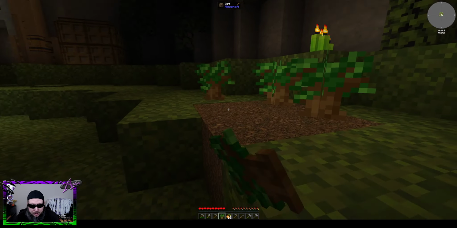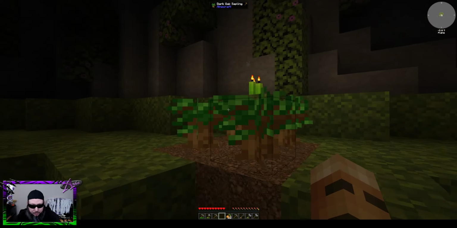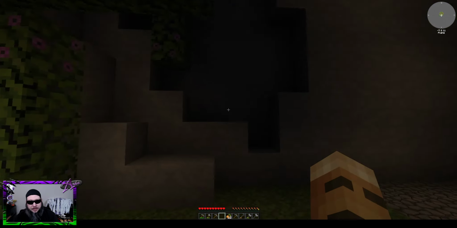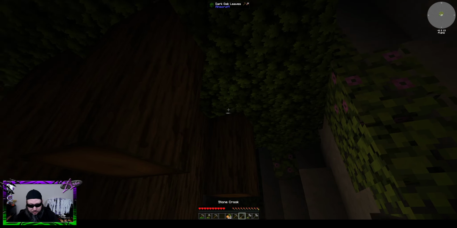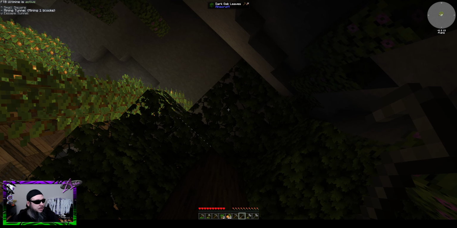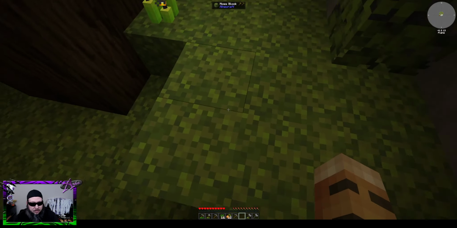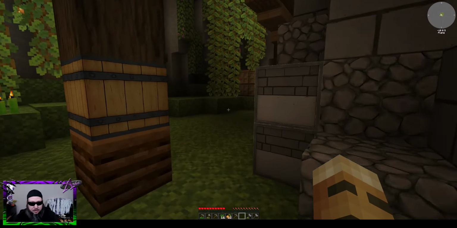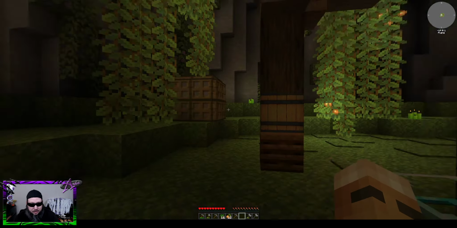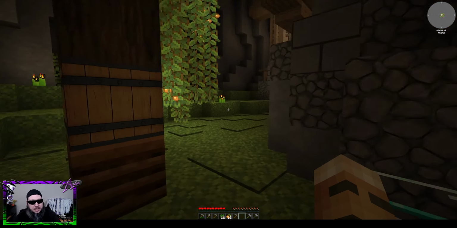Alright, dark oak sapling. Really? You can plant them on moss? I didn't know that. And I love having a programmable button that does that for me. Right, now I'm on the wrong one. Shapeless. And broken. Broke, just like me. Let's make our... actually, I needed some of that.